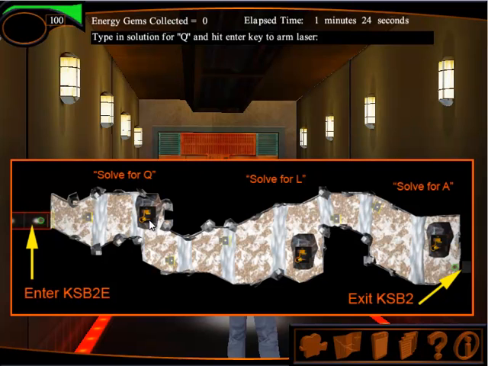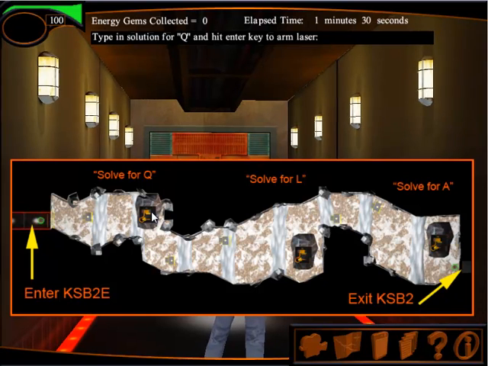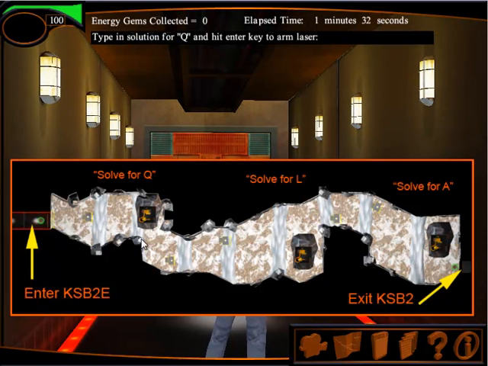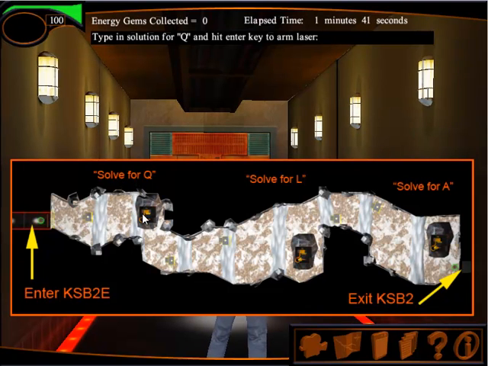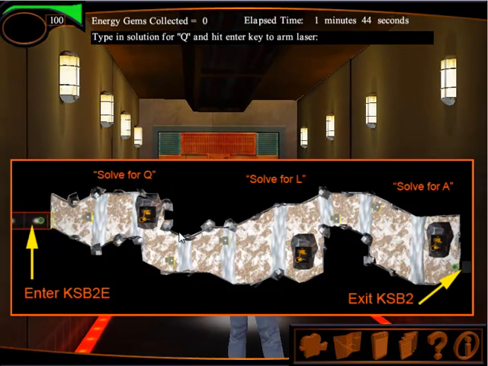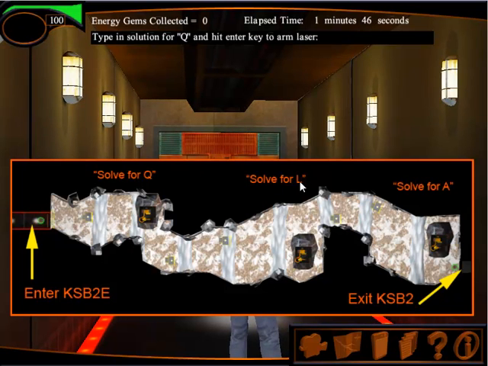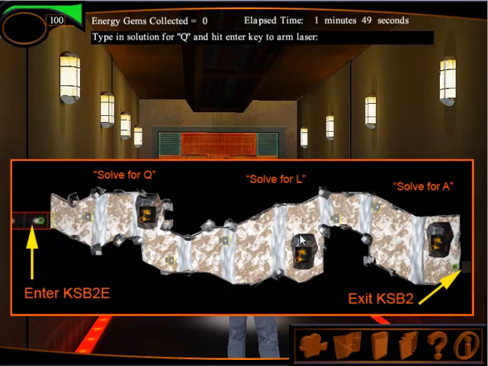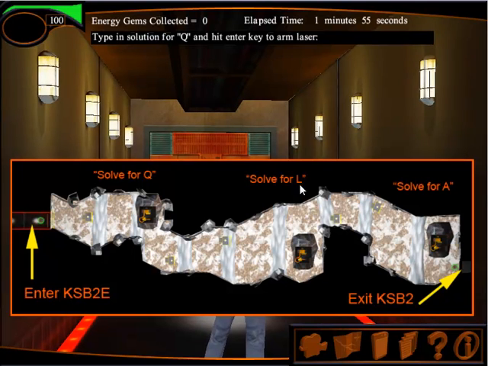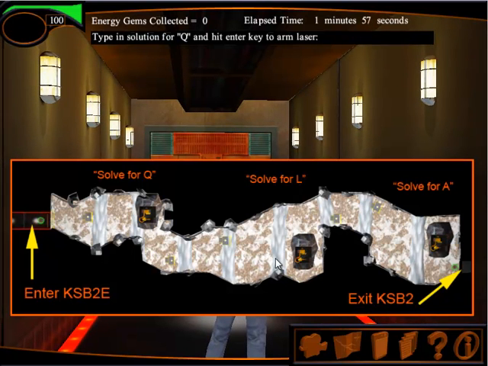Each time a snowball hits me, I lose 5 energy points. When I solve the turret, I collect 150 energy points, plus there are energy joules on each of these stations that I'm going to be able to collect. Once I conquer the first turret, arm my laser and turn it off, I need to go to the second phase, and I have to solve for L. So I have Q and the other variables in the equation. Now I need to determine the thickness of the material for that given solution to arm my laser. And then my final problem, I have to solve for the area. So there are 3 different solutions that I need to calculate.